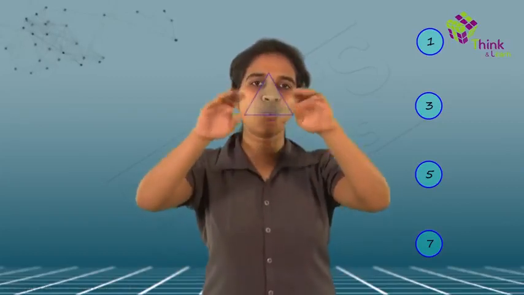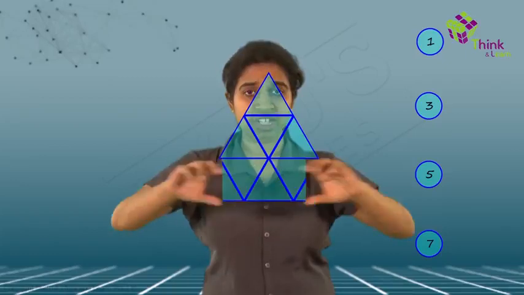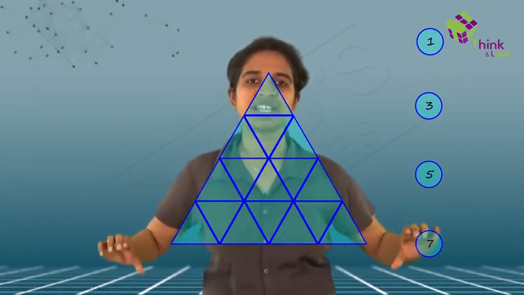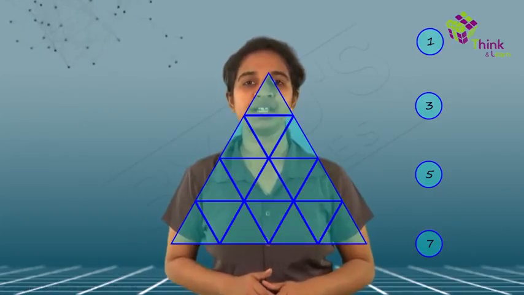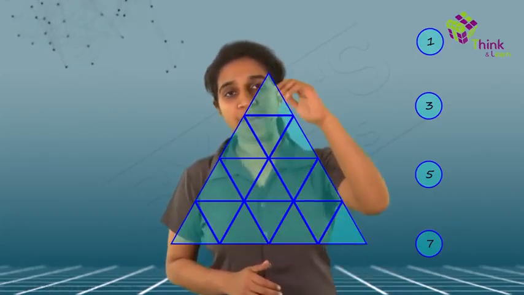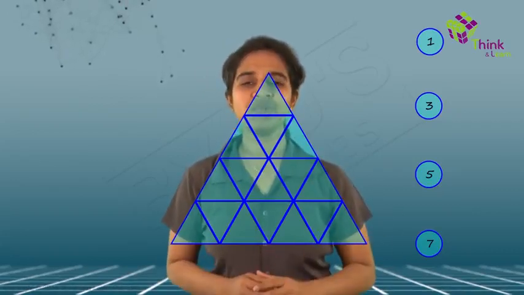Let's look at a very simple number pattern, right? Let's say 1, 3, 5, 7. What are these? If you look at them, what are they? These are nothing but odd numbers, right? Now you could visualize them as triangles. One triangle, this is 3 triangles. If I divide it further, this will be 5 triangles here, 7 triangles, right? So if I want to divide a triangle into equal areas, the number of triangles I'll get in each row is going to be an odd number, right? This is one way to visualize it.